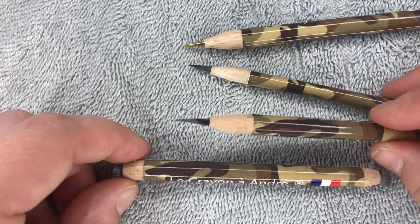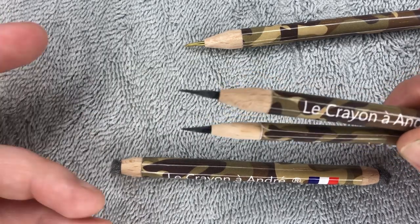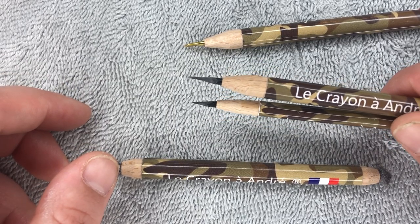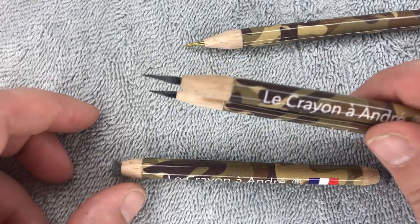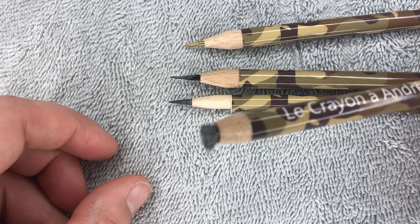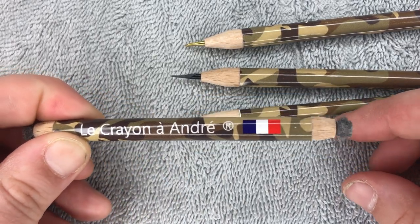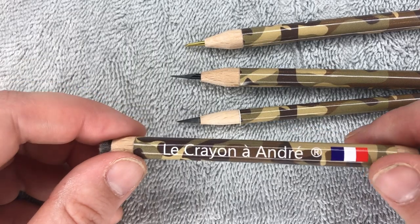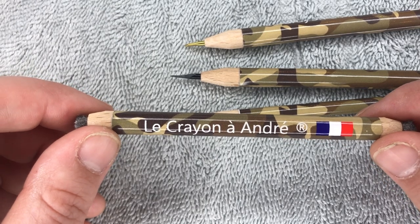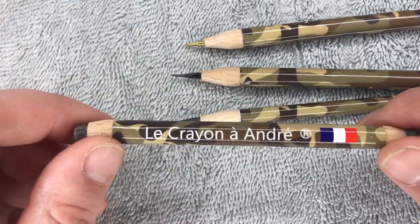These tools are a little bit more abrasive, but when you've got smaller chunks of verdigris on the front, these can be helpful to get into the little crevices of the letters on coins. This is my go-to though — the brush tool. It's a little bit looser in terms of how tightly the steel wool is wound. So this is going to be your least abrasive tool, and it's certainly the one I would always recommend starting with because less is more. You can always go further, but you can never go back.